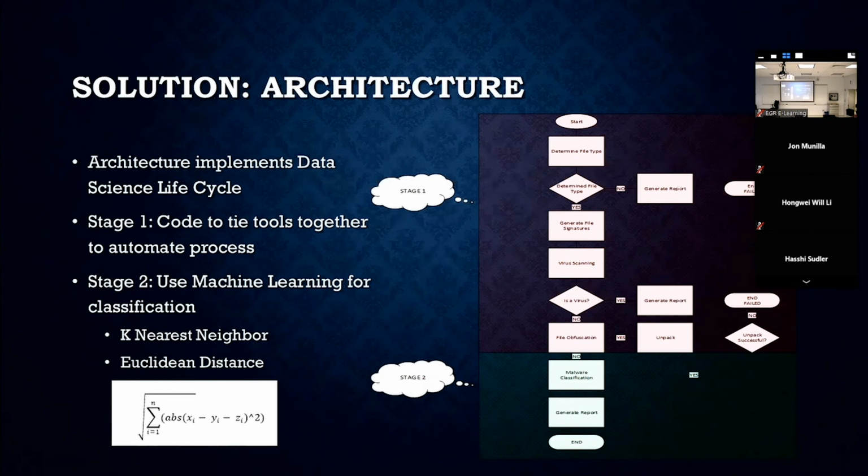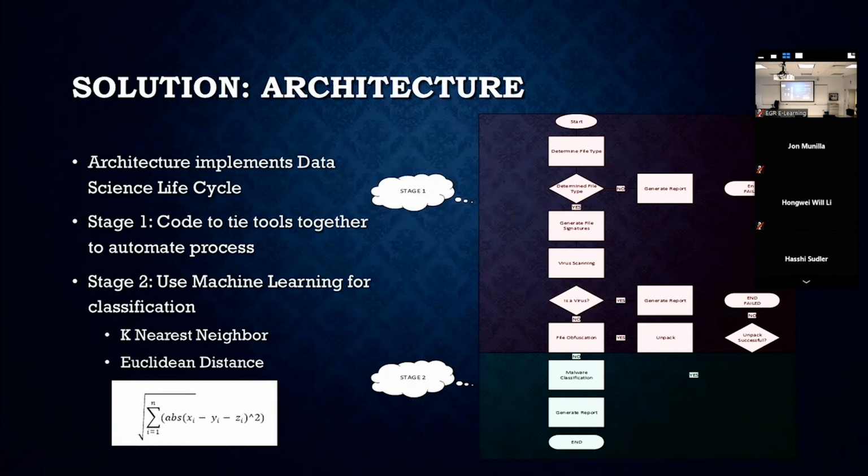So two of the biggest concepts is KNN, which stands for K nearest neighbor. That's the machine learning algorithm that we're going to use, and we're also going to use another mathematical formula called the Euclidean distance, and that's basically going to tell us how far away the file in question is from its neighbors. Because if we were to plot on a graph where all of our files are, you and I can determine that, but a computer obviously can't do that. So we're going to use this mathematical calculation in order to let the computer figure out what that looks like.